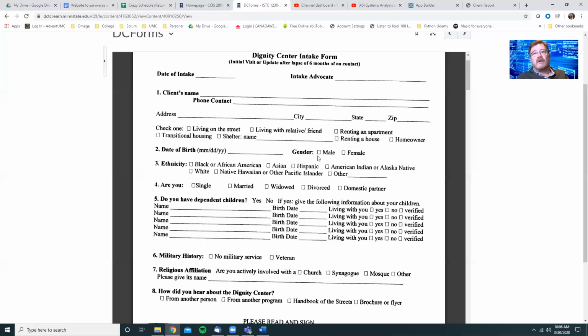And in the case of gender, this would also be a radio button, because you can't click male and female and whatever the third option could be, right? It would be either-or. You'll see how I dealt with that.